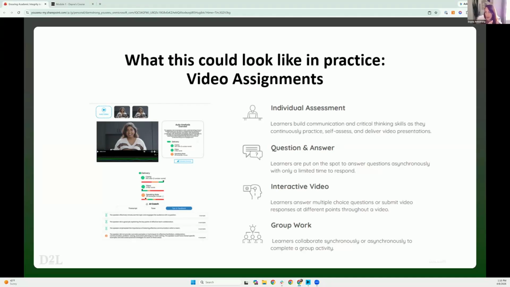Before I jump in, I do want to make a quick note on access. I will go over these four assignment types really briefly, but there are four distinct assignment types available in Brightspace today. Your visibility into these workflows may look different depending on your implementation. Everybody on this call who has access to Brightspace will have access to the individual assignment workflow, which is the first one on the list, as it comes with the LMS core offering.